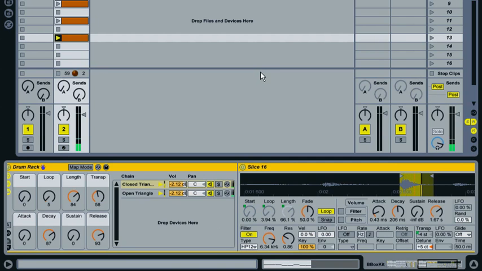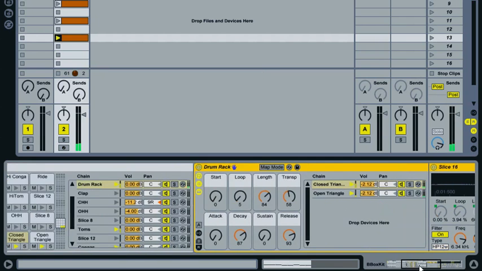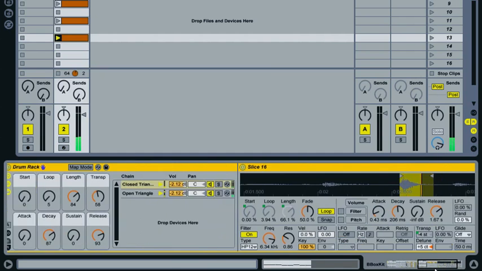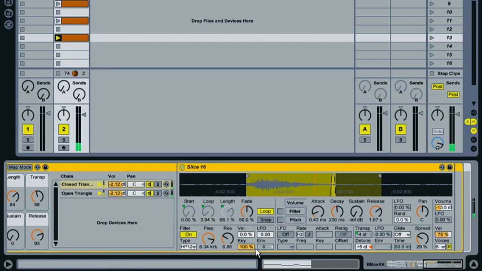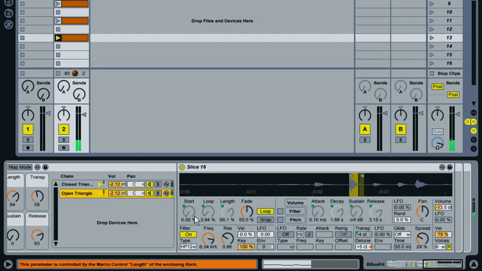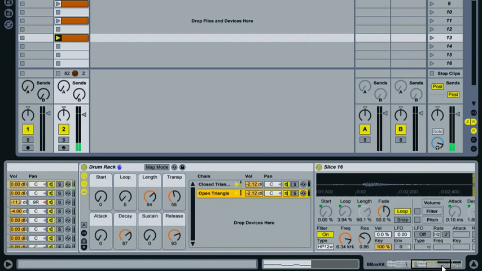See, we've created a shaker already. So I'm not going to do a tutorial on creating a shaker. You can pretty much probably figure that one out by yourself by now if you've followed all of these tutorials. In fact, that sound there is pretty much a shaker already. All you'd need to change is maybe give it a high pass filter and change the envelope settings, and you've got a shaker there. So I won't bother creating that tutorial.